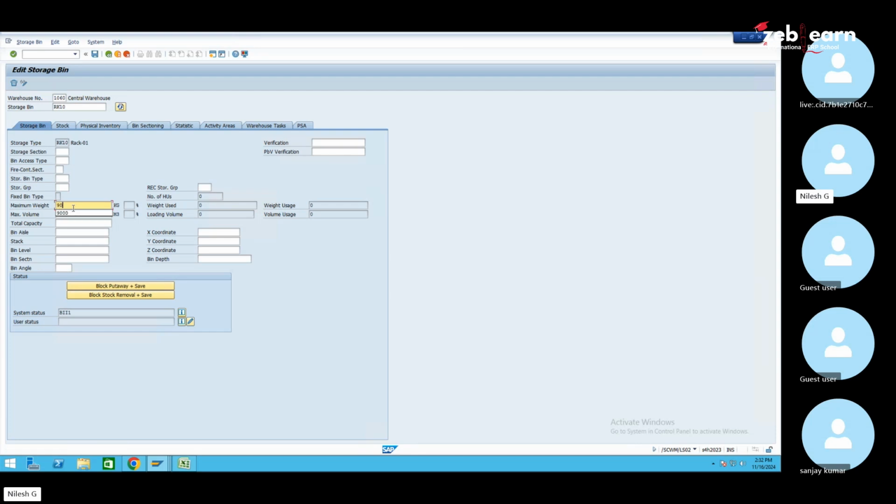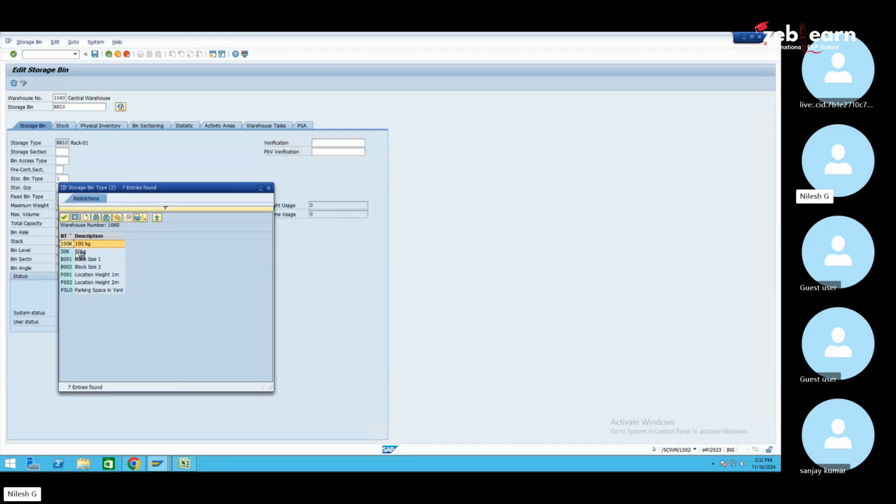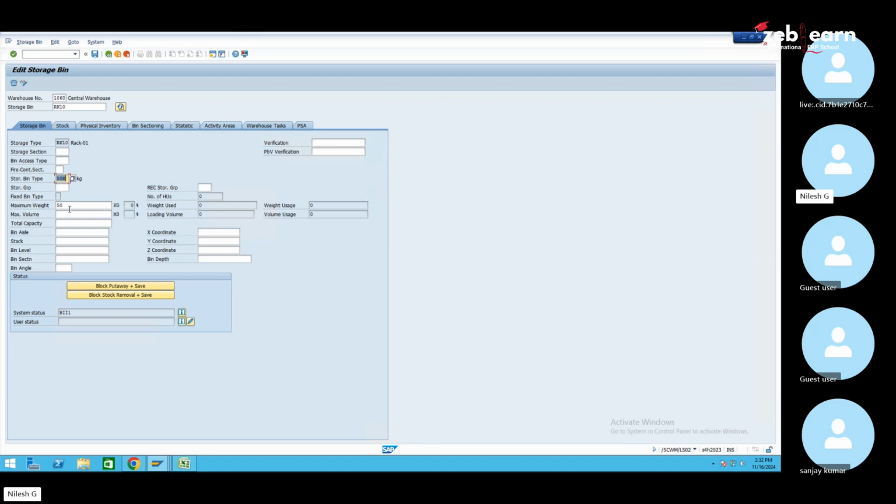Now here I can maintain any weight. But if I maintain the bin type, now we have two bin types. If I maintain 50 kg and press enter, see the weight turned to 50. But if I want to put more than 50, for example 52, it is not possible, because the system will take a reference from the bin type only. You cannot maintain a weight more than the bin type, but less than the bin type is fine. Let's say if you want to store only a 10 kg product, that is fine, but you cannot go more than 50 kg. Okay, clear? Bin type.